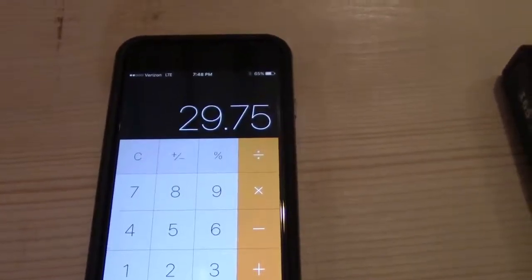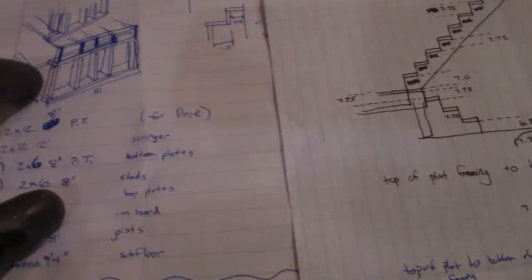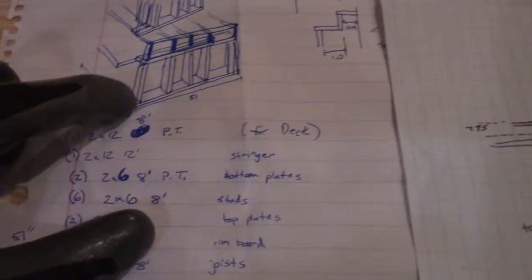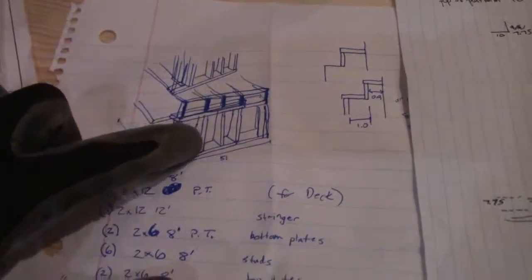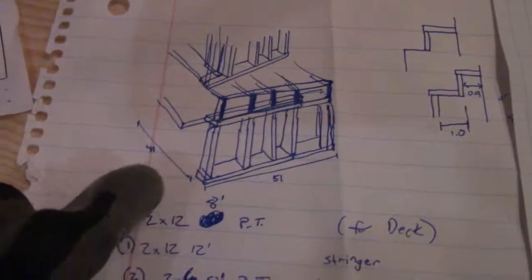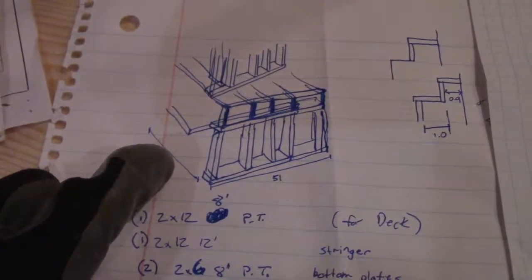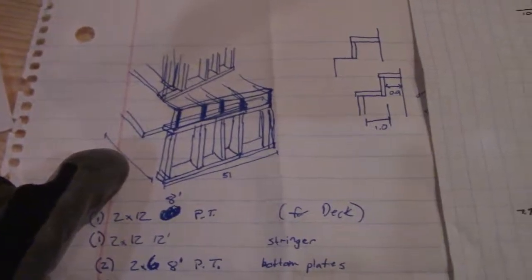So now I can look at the dimensions of all these and figure out how high each of my studs needs to be, and then I can start laying those out to be cut. Okay, so we've got 29.75 total inches of framing, and we've got 10.5 inches of lumber aside from the studs. So that means this is going to be 19.25 for the height of these studs here. I know the width is going to be roughly 51 inches and roughly 41 for the length, but I'm going to measure those next to make sure and keep going.